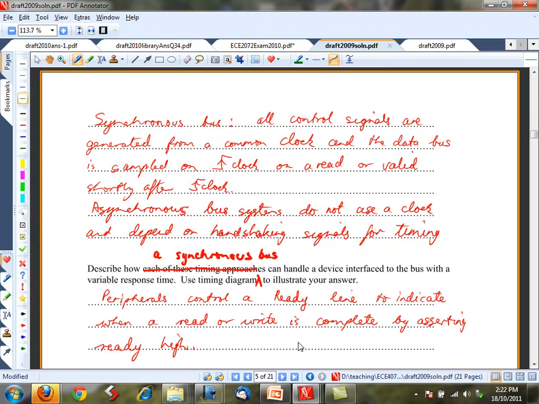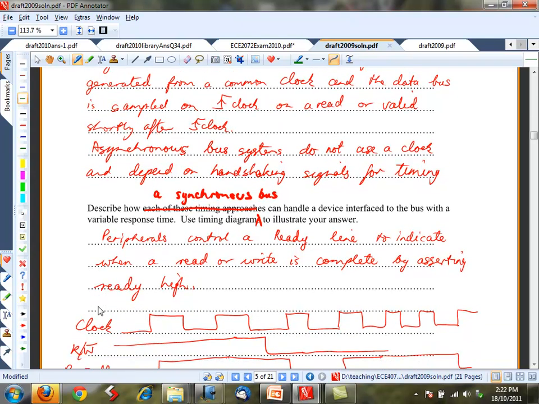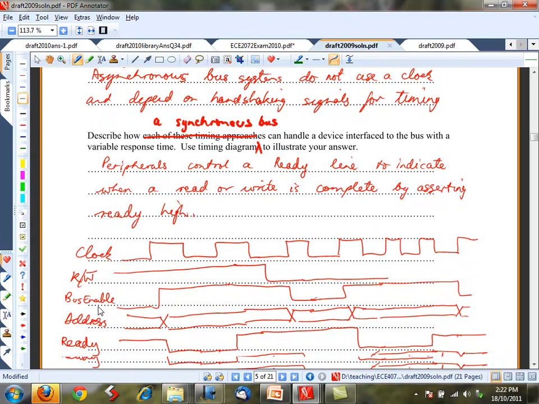So in a transaction, which is in the next question, you need to account for variable response times. So some devices are slower than others. Now you've effectively done this in the lab by looking at the ready line on the Avalon bus. So in this timing diagram, what you're waiting for is this ready signal to go high again. And that's driven by the slave, the guy that's actually being accessed on the bus system.